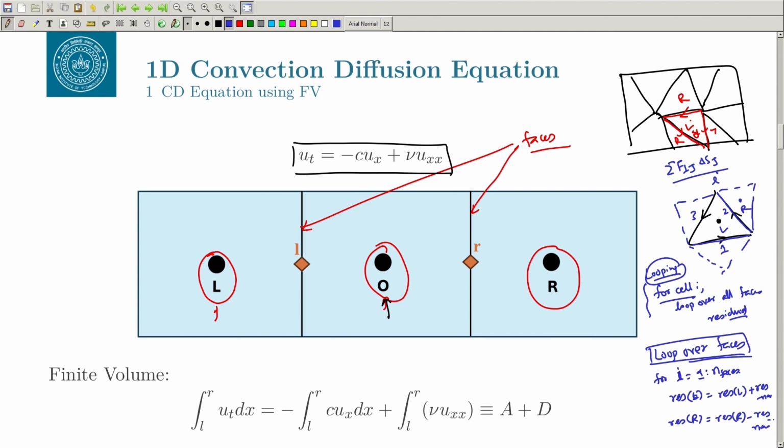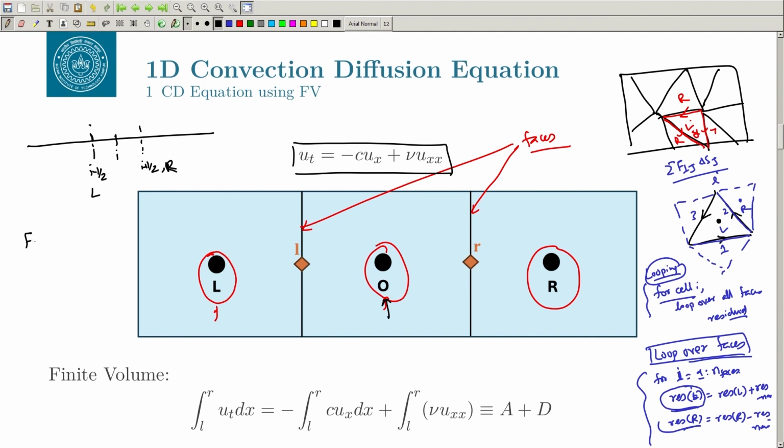How are we doing it? So, if you keep on adding all these things across all the faces, ultimately you will see the local conservations in every single cell. So, how it is working, if I can explain you here. You recall, so this is my i plus half and i minus half. This is my right cell and this is my left cell, right.